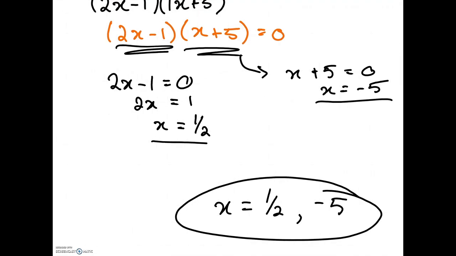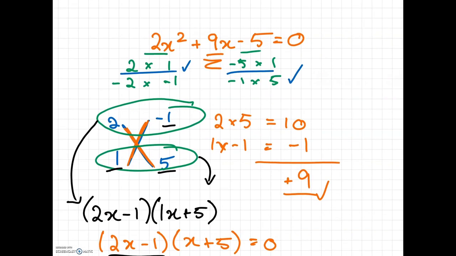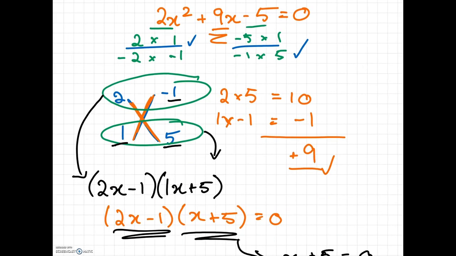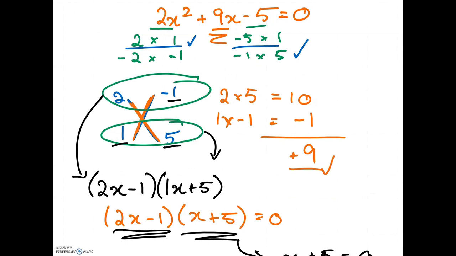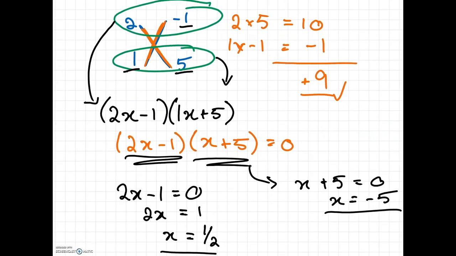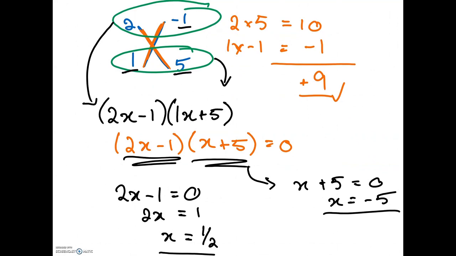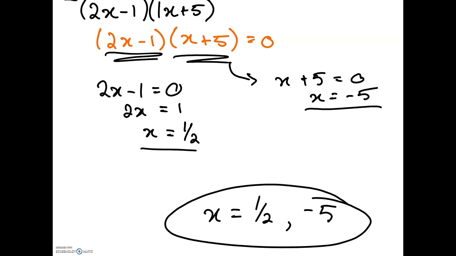So as you can see, like last time, we went from the question, we wrote down the different factors, we did the cross method, and then we multiplied and we found our match. And then we wrote down our cross as two different factors, so 2x minus 1 times x plus 5. We set each individual factor equal to 0, and we solved, and we got the answers as a half and negative 5, so x equals 1 over 2, comma, negative 5. So you have two different solutions for this equation.